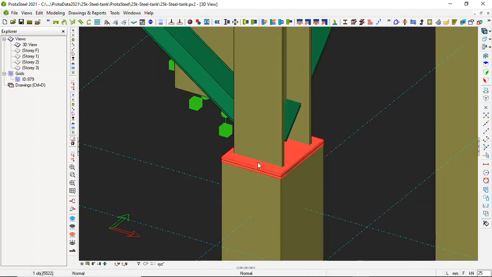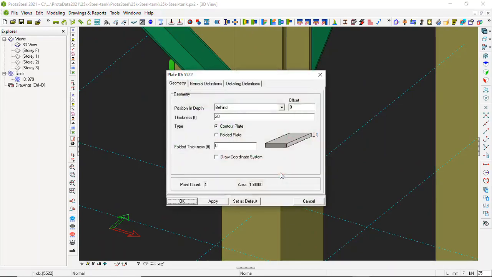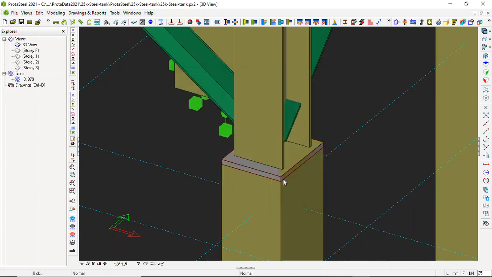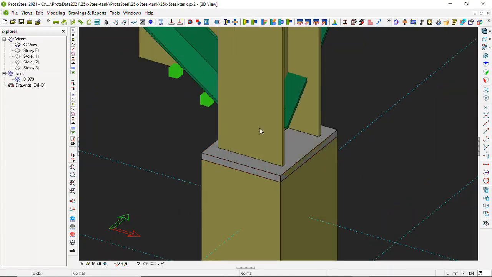If you click on this, you can use Ctrl W to move it up and down. You can double click, and you can see it's behind. I want this to be in front, so you can either use Ctrl W as a shortcut to achieve the same thing, or double click on it and move it to the front.